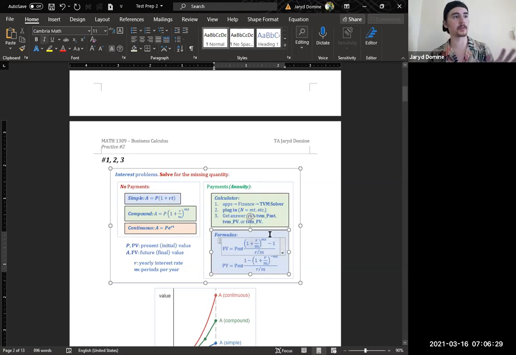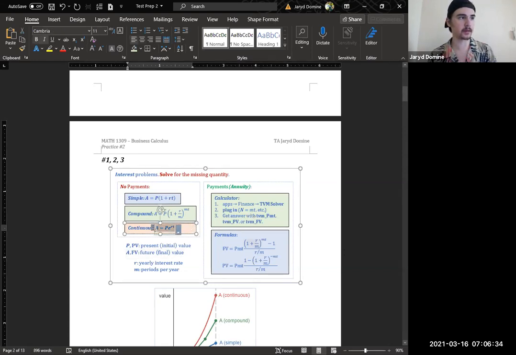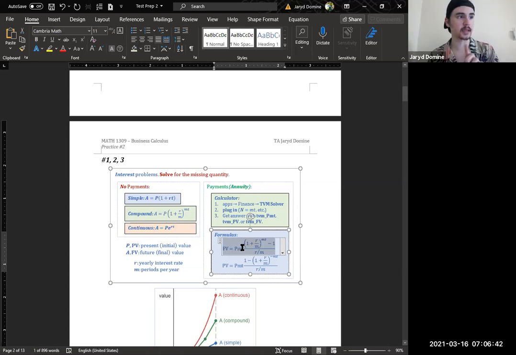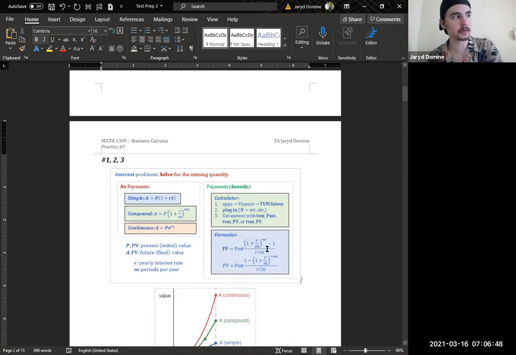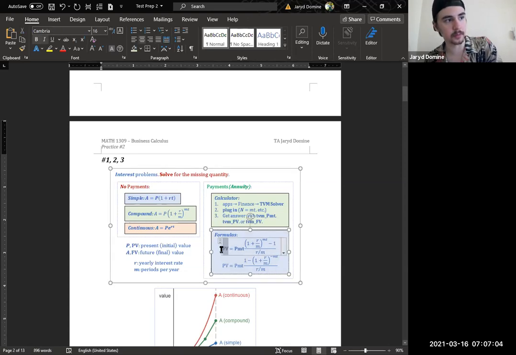The way you use the formula, I guess I should have told you, is that if you remember from over here, it gives you a bunch of values, and you solve for the missing one. Same thing on this one. If it's asking for future value, all you do is plug in PMT, R, M, and T. You plug in everything else, and it'll tell you FV. The issue is if it asks you for PMT, it's slightly more complicated. You'll plug in all the values and then divide both sides, and all of that.